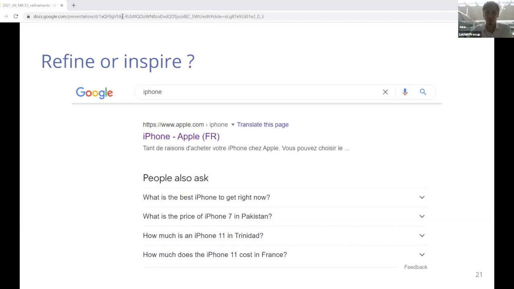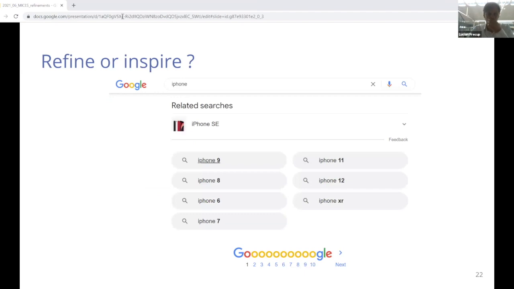These are options that are given to you to advance in your quest, in your research. But they are displayed as questions that the search engine asks you. The same thing here. These also look like facets, but are technically not implemented the same way. They are kind of like suggestions. They can refine, but they can also inspire.